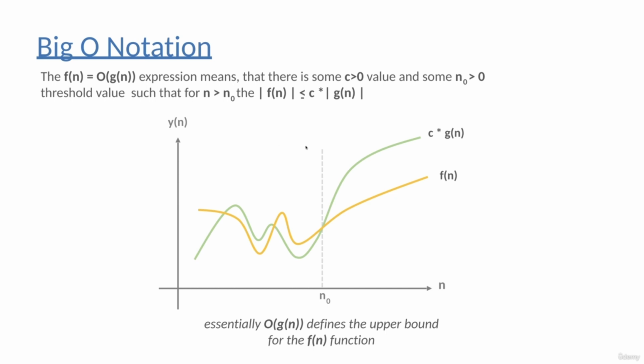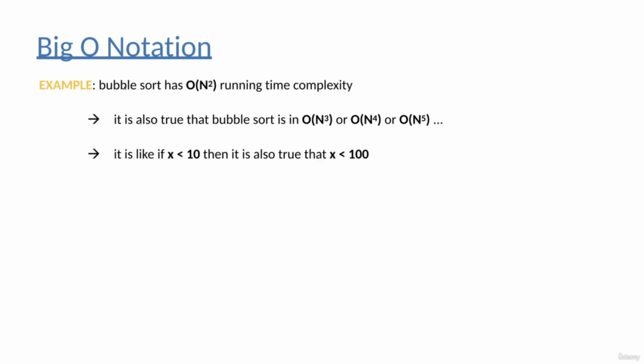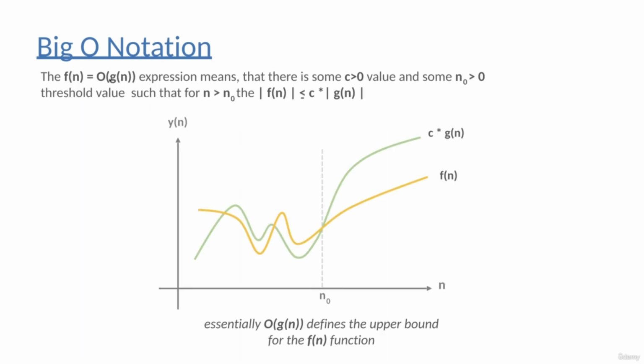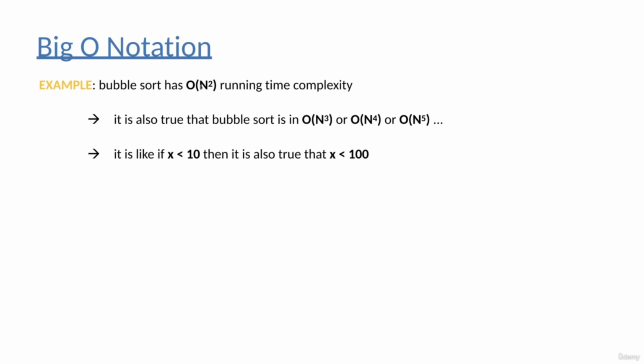In the coming lectures, we are going to take a look at concrete examples, but let's talk a bit about bubble sort. Bubble sort has O of n squared running time complexity. In this case, n squared is the g function. So as you can see, in O of g of n, we have a g function, and we know for certain that c multiplied by g of n is going to be the upper bound for the running time. In this case, the c constant is equal to 1, and we have n squared as the g function. Okay, so this is the running time complexity for bubble sort.